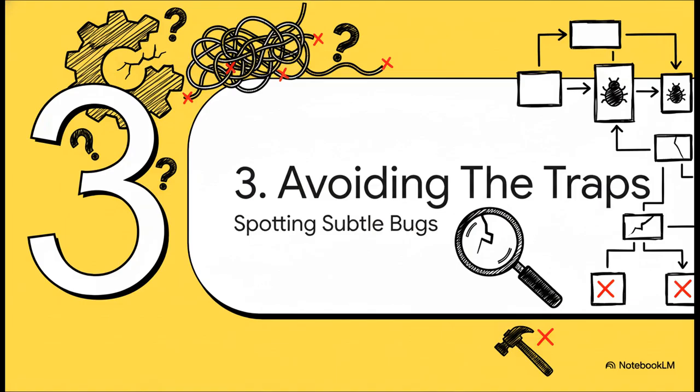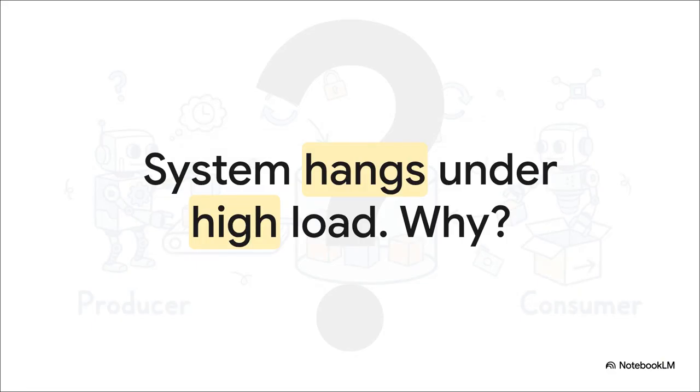Okay, so this is where the interview starts to get really tricky. You've written the code. It looks great. But now the interviewer throws you a curveball. They describe a buggy system, and they're not just testing your book smarts anymore. They're testing your debugging instincts. Can you spot those super subtle errors that can bring an entire system crashing down? And they'll give you a scenario just like this. Now listen closely, because the key phrases are hangs sometimes and only under high load. That's a massive clue, right?